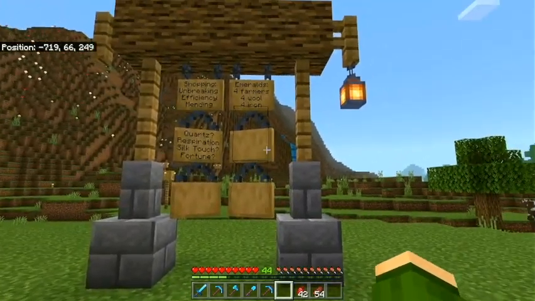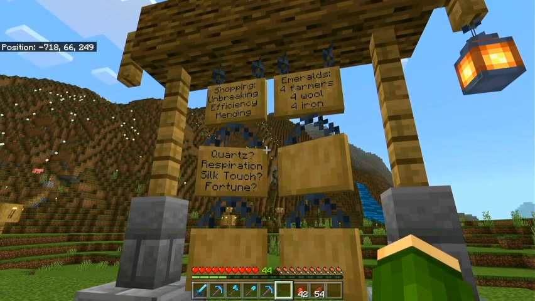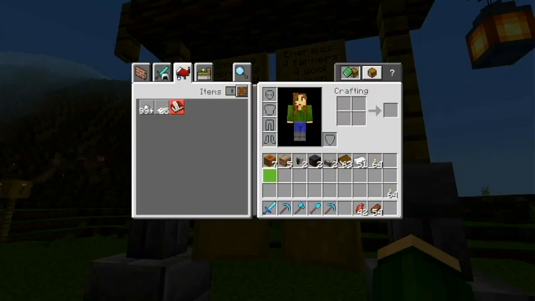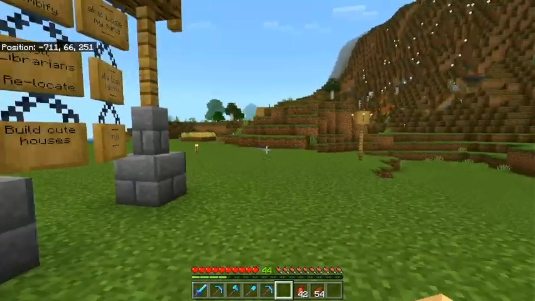So here is our plan for today. We need some emeralds for shopping, like the enchanting books, and maybe some quartz. So I've got composters, looms, grindstone, smithing table, stone cutter, and then a whole bunch of books because I'm not exactly sure how many librarians I'm going to end up with.